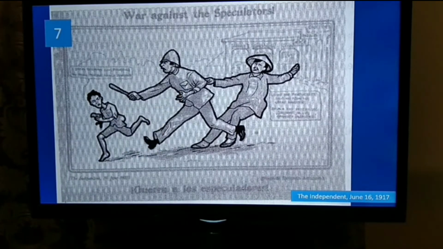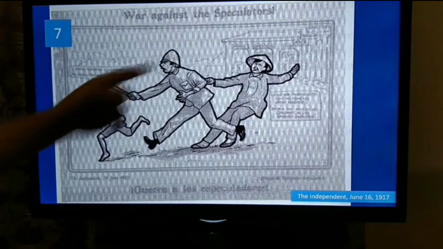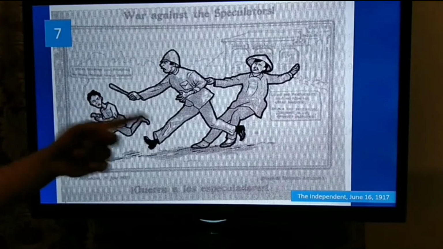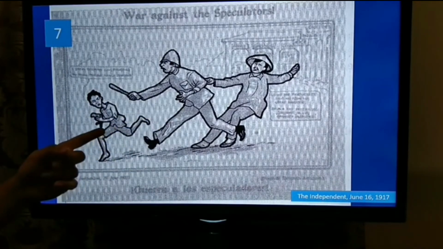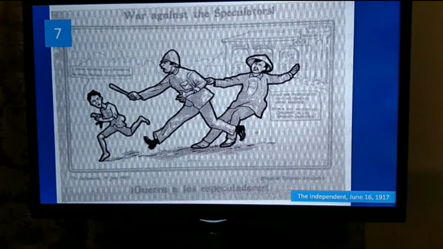He looks like a policeman. He has a batuta. So that's how policemen look like. That's how their uniforms look like in the American colonial period. This is 1917. Okay, so they would have that funny helmet and a batuta, and they're chasing after a boy who probably stole the chicken.